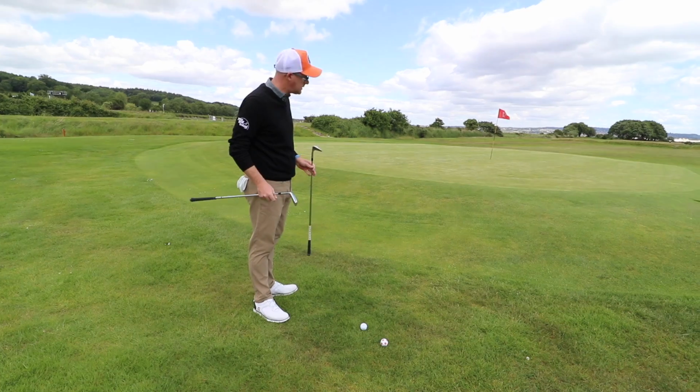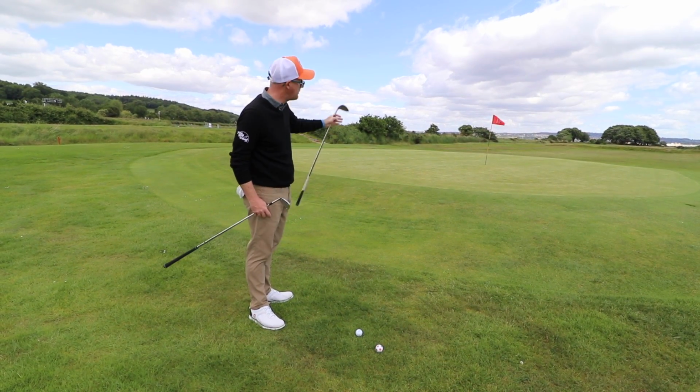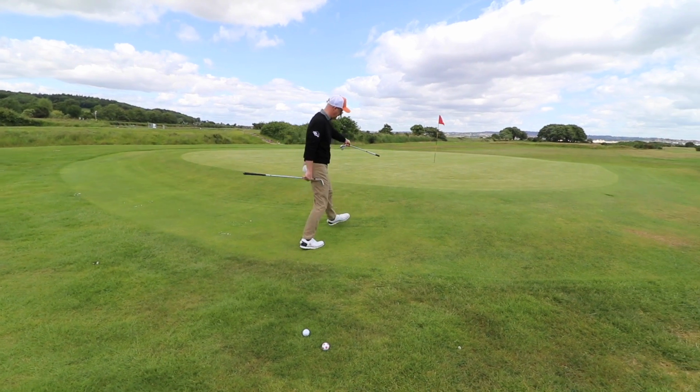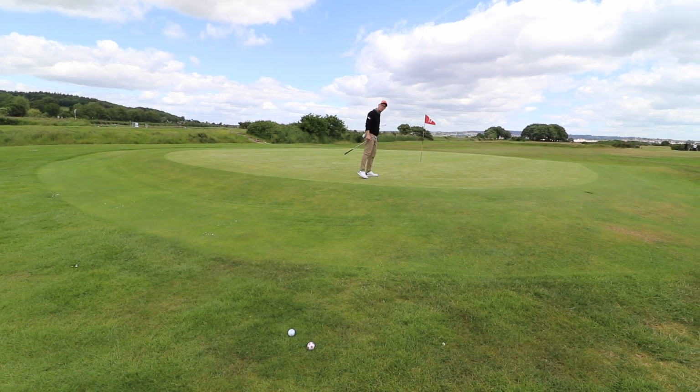Classic example here to start. This is downwind, maybe a fraction off the left, but it's certainly down. I've been playing this hole all into the wind. I've come over the back. This drops off here, so I've got a bit of an upslope, and then when I get to about here on the green, it's running away from me.